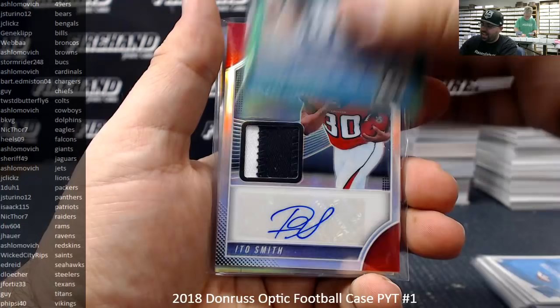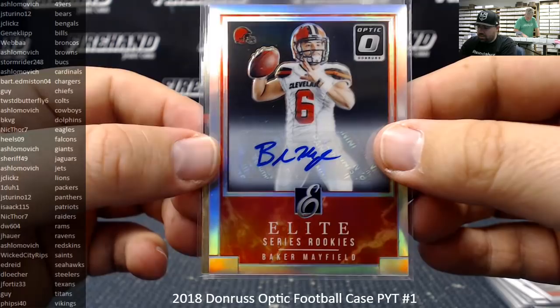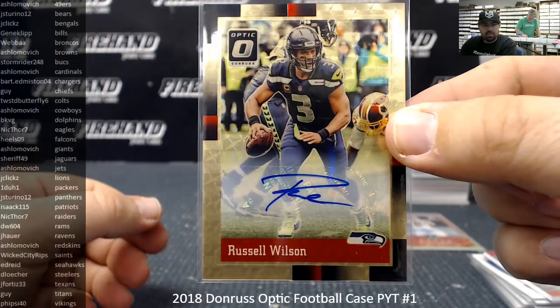We had 1 rookie patch auto numbered to 15, Ito Smith for the Falcons. We also had an Elite Series rookie autograph, Baker Mayfield. This one's numbered to 5. This is a prism version. And we had a gold vinyl 101 1988 Donruss Tribute, Russell Wilson for the Seattle Seahawks. Uno de uno, it says so right there on the card.